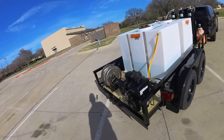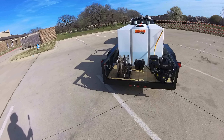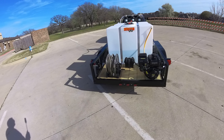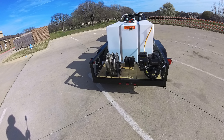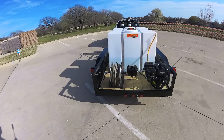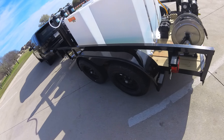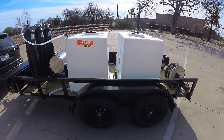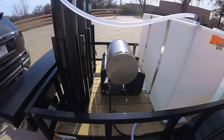It's a pretty powerful system — 4,000 PSI and three and a half gallons a minute, or you can have it run 3,500 PSI and four gallons a minute. It really just depends on your application; there's not a huge difference between the two. We've got a hundred feet of hose on our stainless reel.